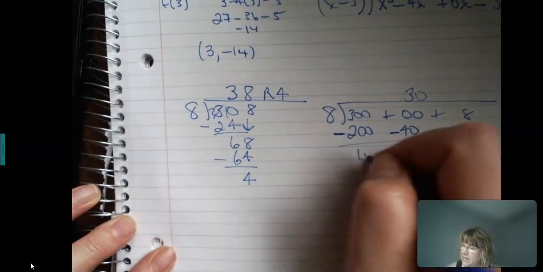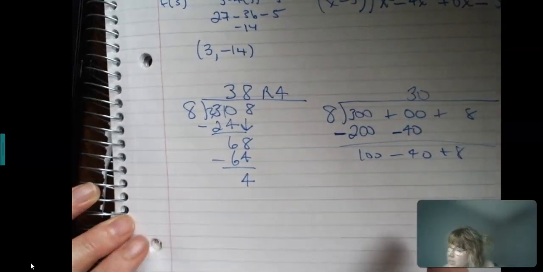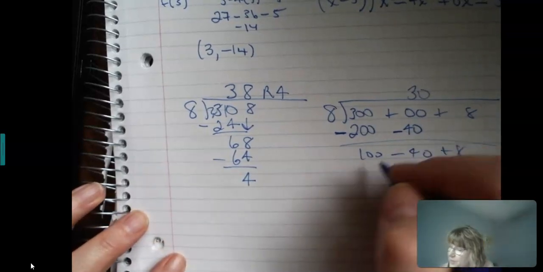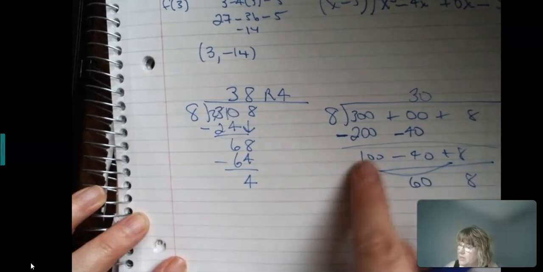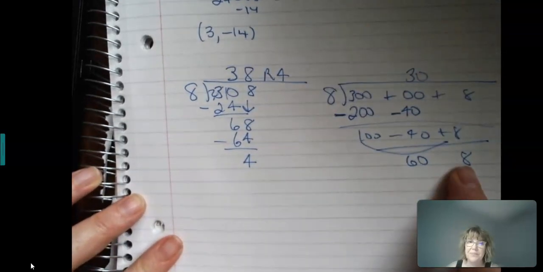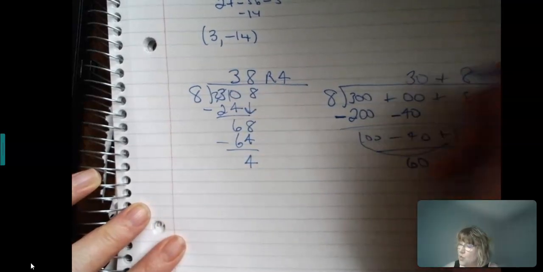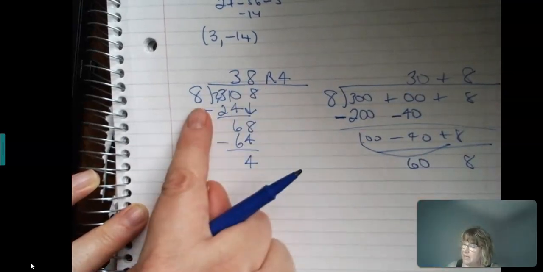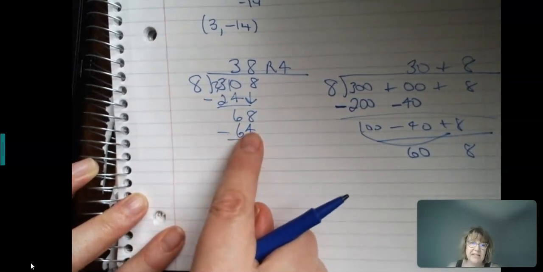So really, if I take 100 minus 40 plus 8, that's 60. Oh, did I mess up here? 68. No, that combines to 68, which I'm going to write as 68. I'm going to put the 60 in the tens here. Then when we put the 8, that's really 8 ones, and so you take 8 times 8 and you get 64. Notice you're really subtracting the 60 and the 4.